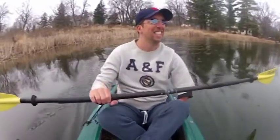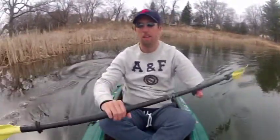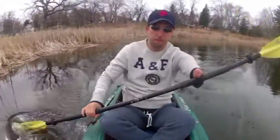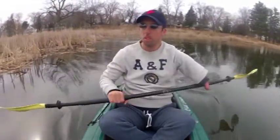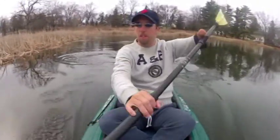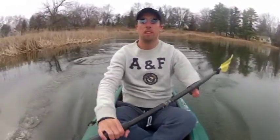when you paddle from then on, it seems like almost the rest of the season, at least weeks after they dump that crap, you just see swirling chemicals in the wake of your paddle, and it really kind of pisses me off. I wouldn't say it ruins the experience, but it puts a damper on it for sure. A little chemical ballet as you propel yourself through the water with a paddle. I call it a paddle. I think you just call this thing a paddle.